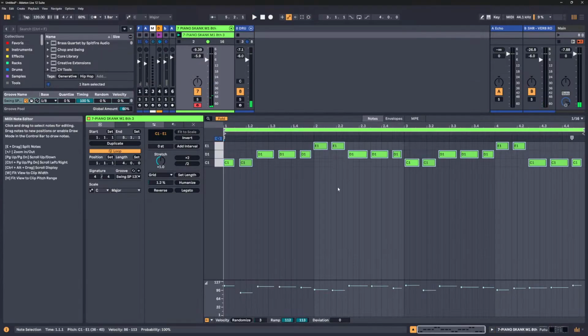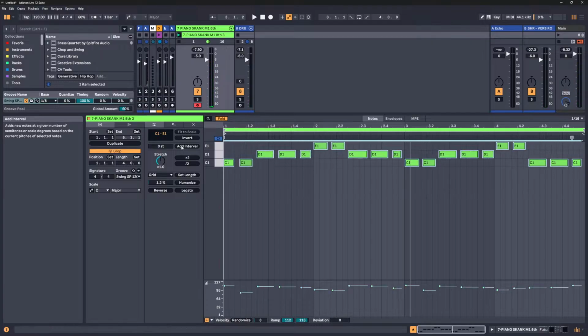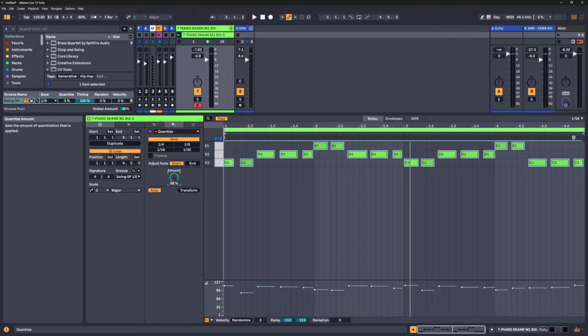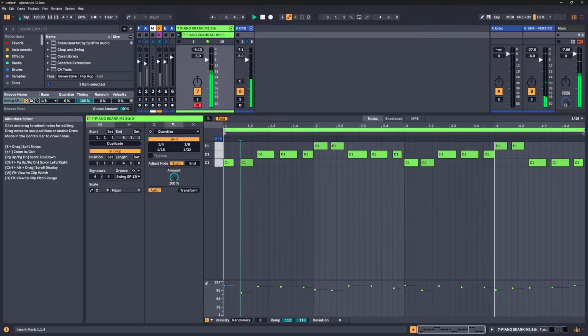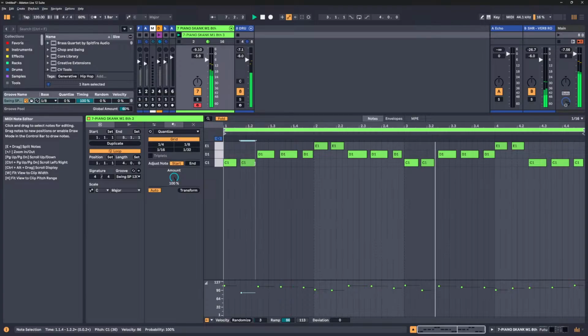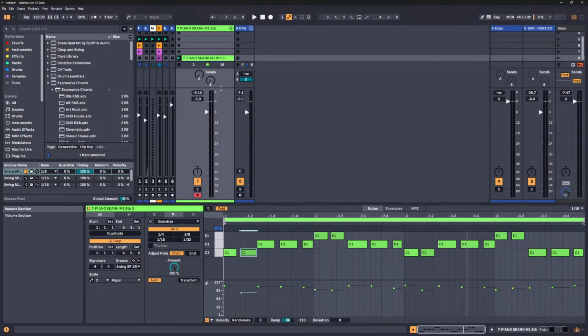Let's say this will be my structure. Okay. Let's quantize this quickly. Quantize. Okay, so let's say I love that to the bone.